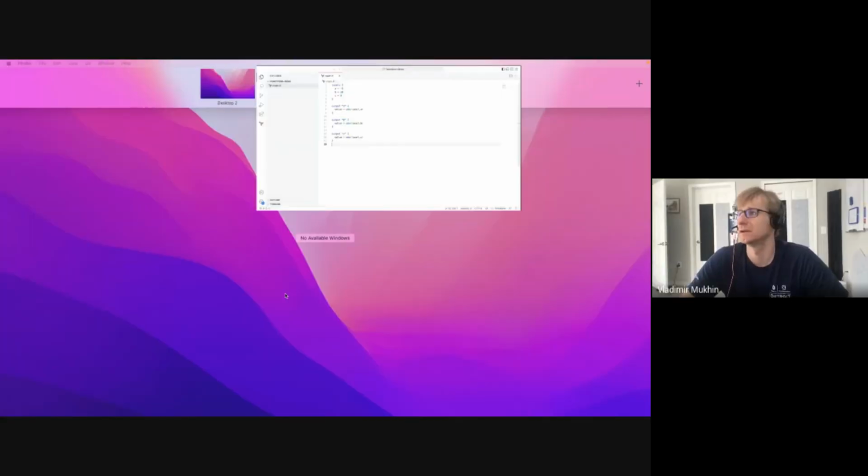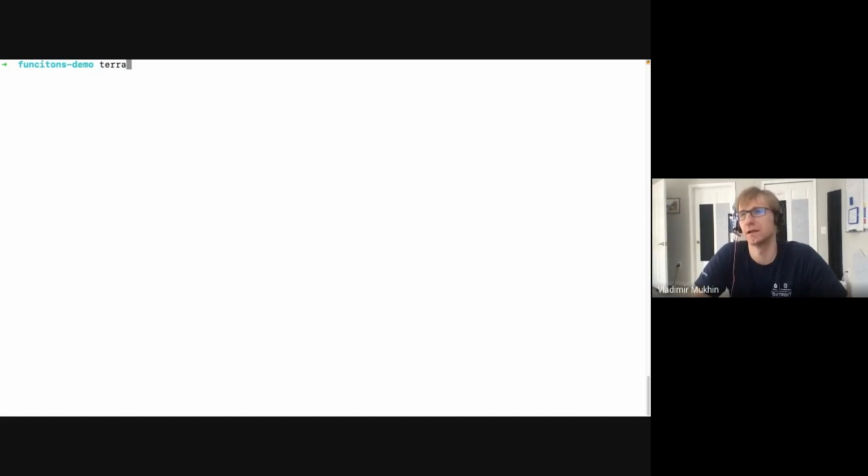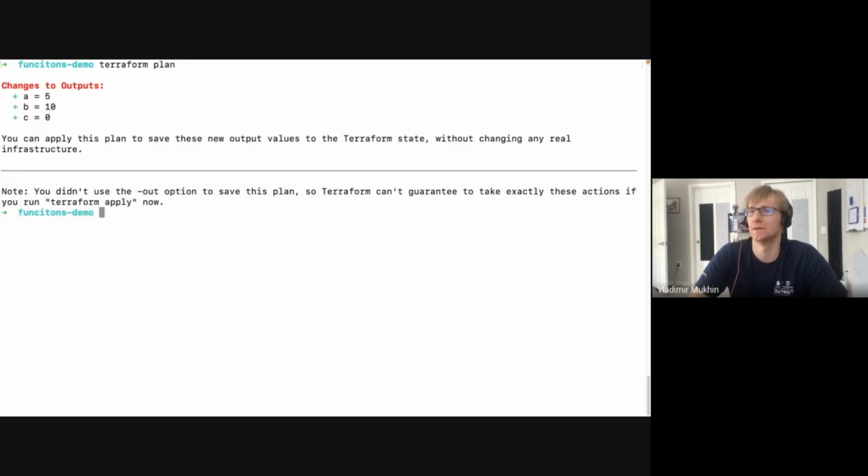So yes, totally correct. That's right, and we can validate it using terraform plan. A is 5, B is 10. Basically, if the number is negative, it switches it to positive. If the number is positive or 0, it doesn't do anything.